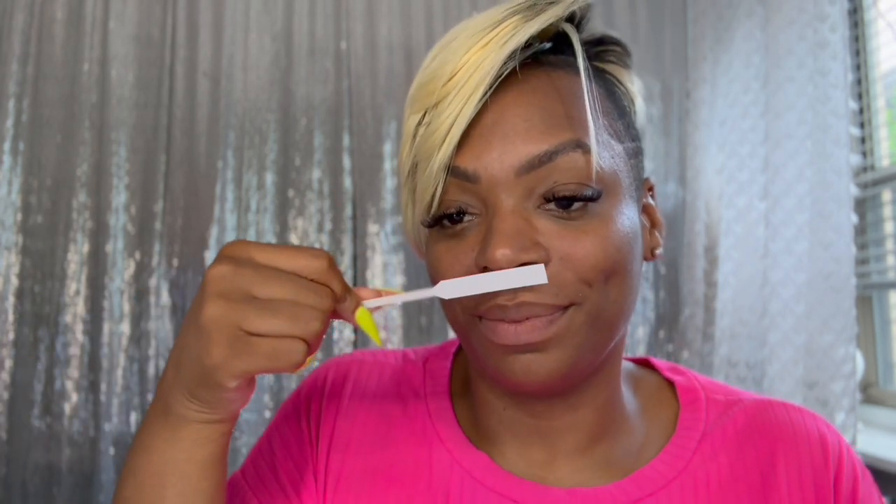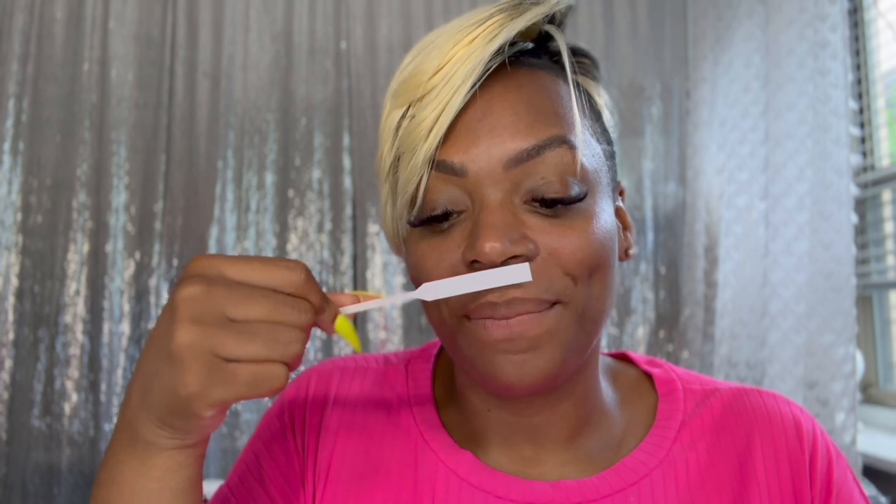I'm going to take one of my test strips here. This is going to be nostalgic for me because it smells like her. This smells like my sister — this smells so good. It's like a clean, fresh, sweet fragrance — fresh out the shower — but with more of a sweetness to it. Lily of the valley is such a fresh flower that it gives you that fresh smell. And then with the amber and the vanilla, I can also smell the melon, the cantaloupe. It is an eau de toilette, but this thing lasts and lasts and lasts. It'll stay on your clothing forever.